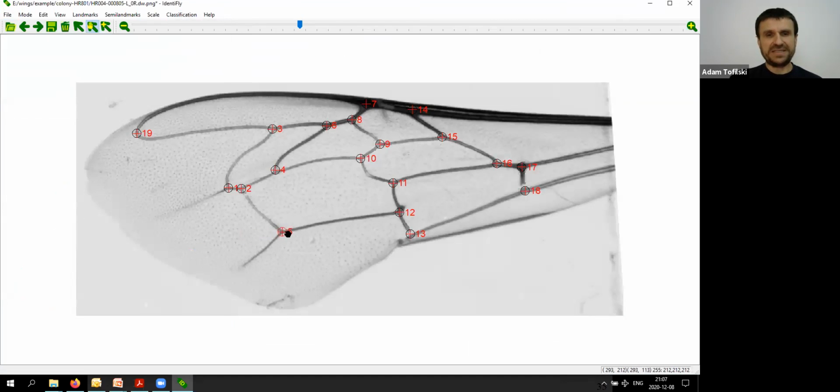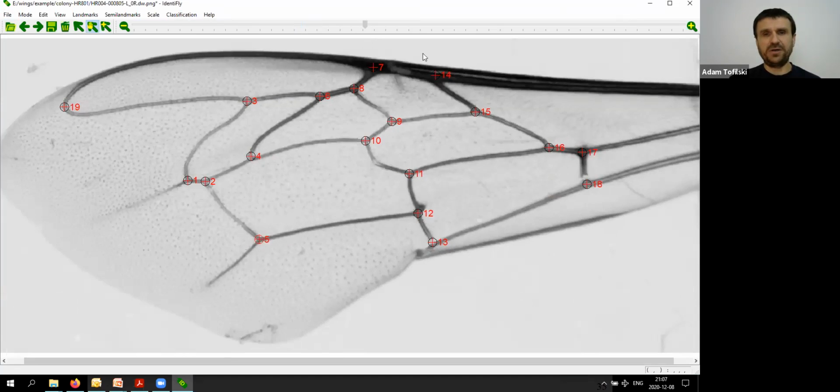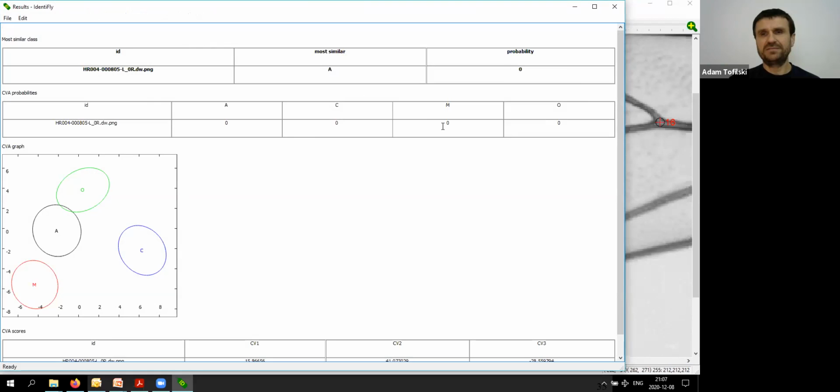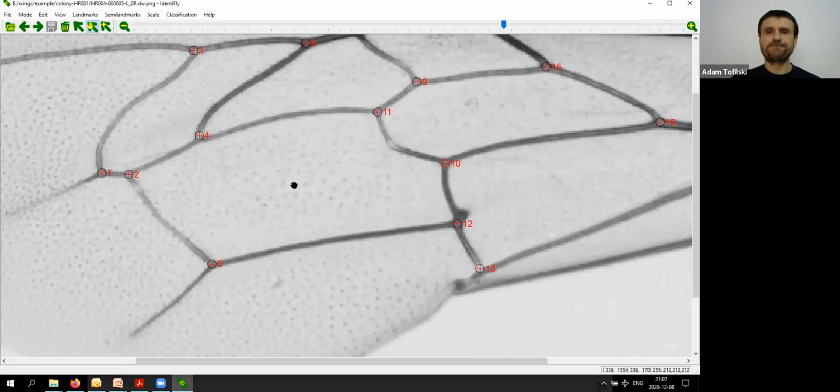When I put it back, but sometimes it can be more complicated because you just swap two points, okay? So one is here, I have swapped them. And in this case, I will save this and again classify. Probabilities are also 0, but when you look at the points, it's much more difficult to detect such a problem.